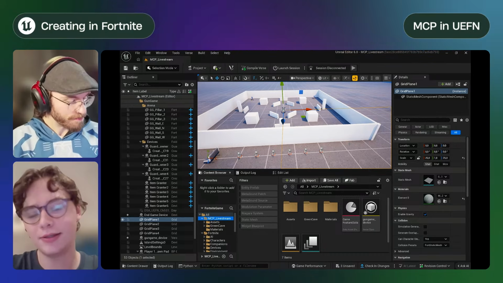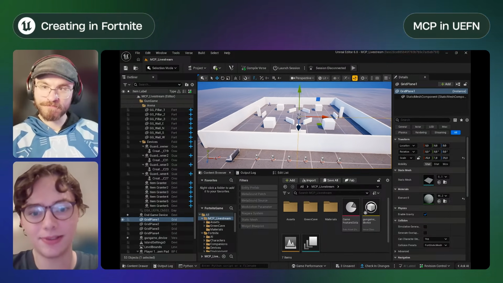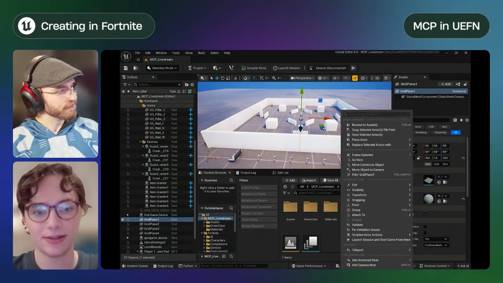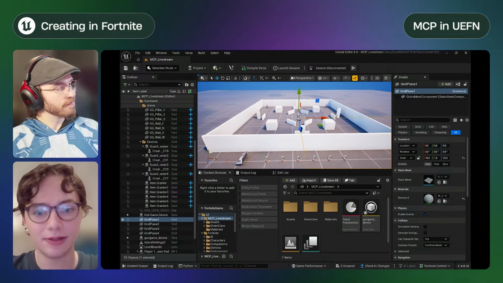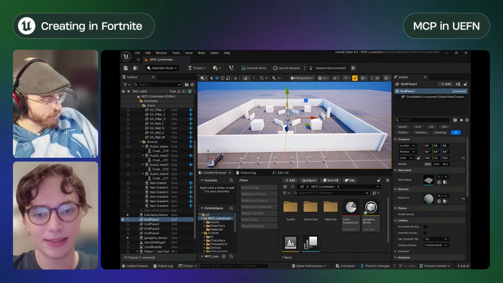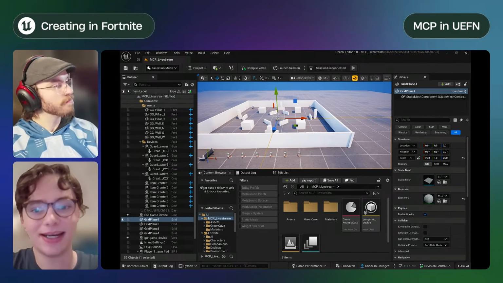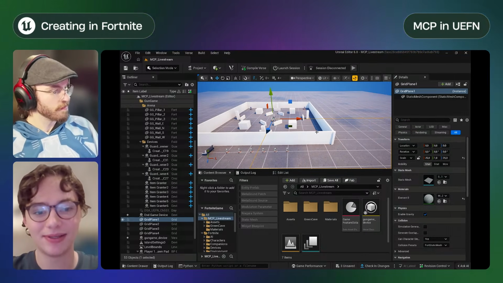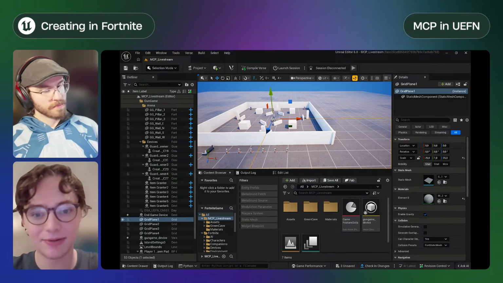I think there's always going to be a benefit in understanding some fundamentals and having some sense of what the AI is giving you as output. I'm not saying you have to understand everything, but having some intuition of what it's giving you is generally a good idea.